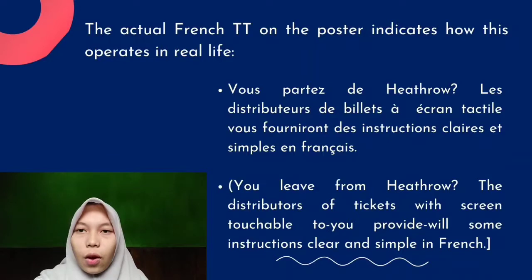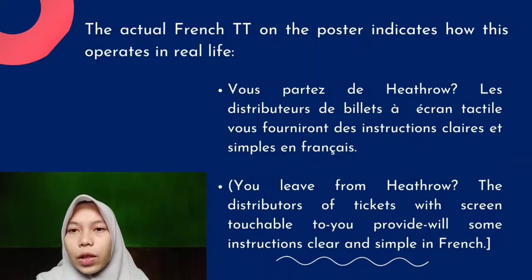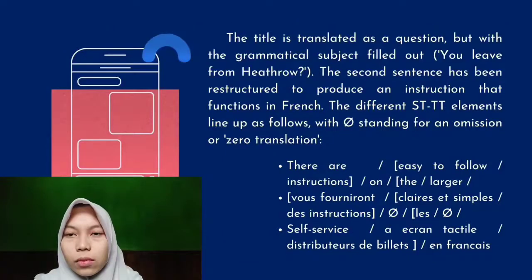The actual French TT on the poster indicates how this operates in real life. "Partez de Heathrow, les distributeurs de billets et les écrans tactiles vous fourniront des instructions claires et simples en français." Literally: you leave from Heathrow, the distributors of tickets and screens touchable to you will provide some instructions clear and simple in French. The title is translated as a question, but with the grammatical subject filled out. The second sentence has been restructured to produce an instruction that functions in French.